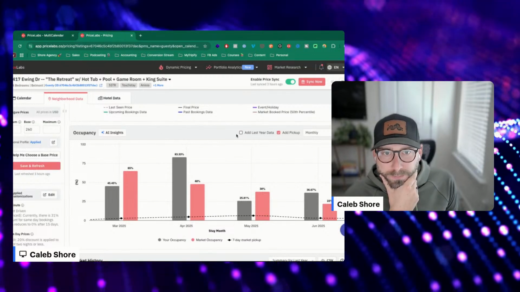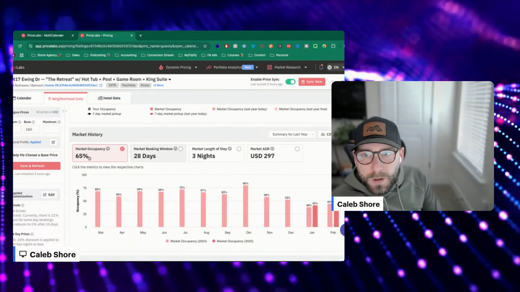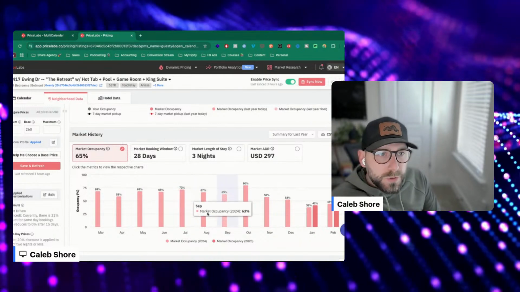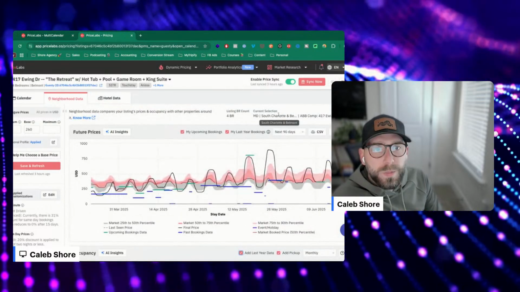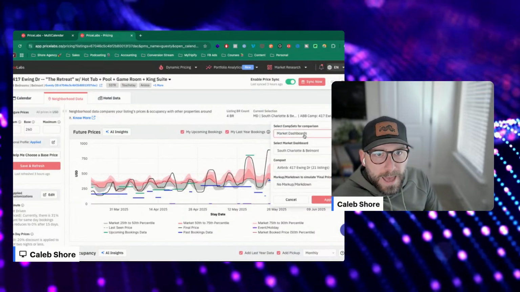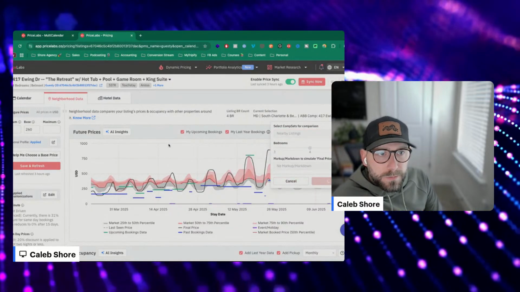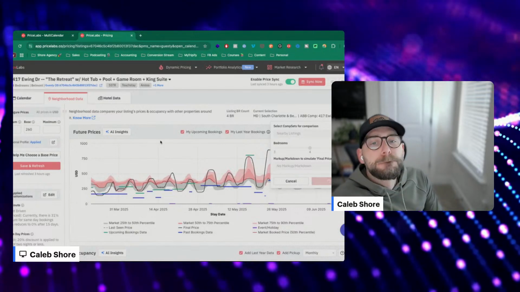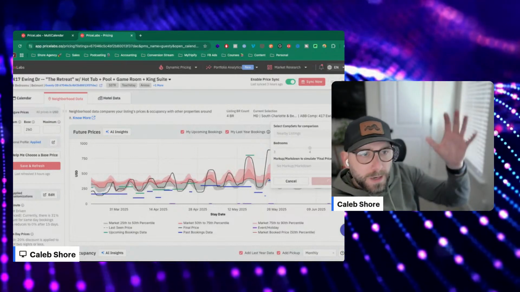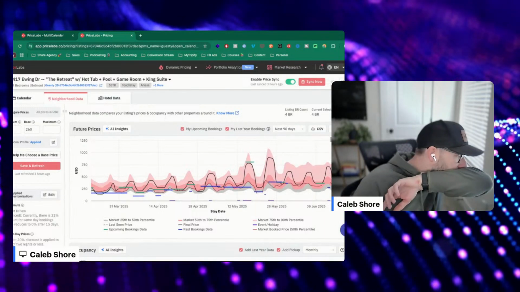It typically comes with all of these toggled off, but I like to look at year over year just to make sure we're on the same pace. So, market history here. I'm not going to go through each one by one, but those are the big ones. One thing I wanted to mention is you can change this. By default, it will have the nearby listings here, and I'll show you what it looks like by default. Once you set up a market dashboard, essentially your top 20 comps compared to this property, you can filter it on the screen to adjust to that.